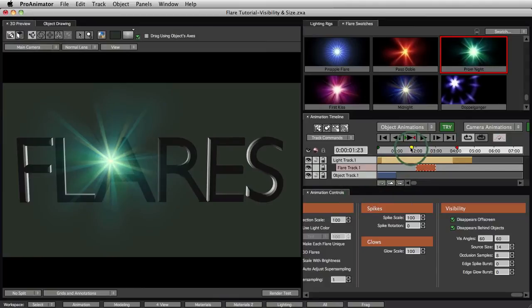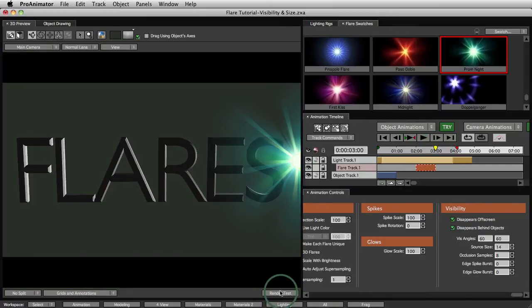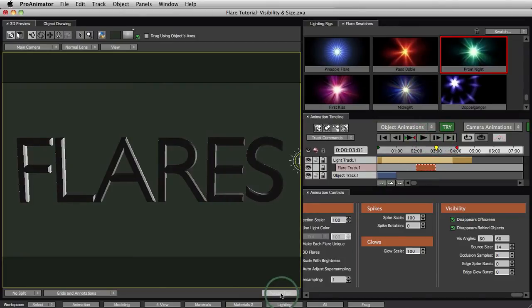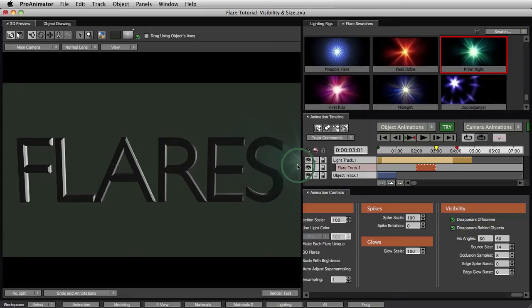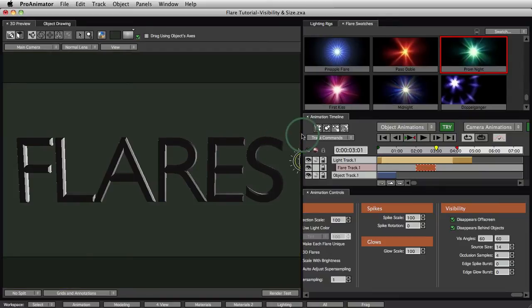Now that may not make a difference depending on how fast your lights are going. So say for instance they go off the edge here, in this frame it's still there, in this frame it's probably mostly gone. See, it dims down very, very quickly. If you're moving too fast, you'll never see any difference. But just realize that if you're moving the flare nice and slowly, you'll probably need to turn up the occlusion samples from 4 to a higher number, just so that you get a much nicer series of a gradation ramp as it goes in or goes out. Okay, very simple, very good stuff.